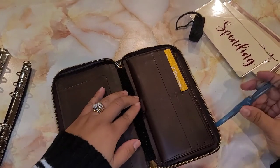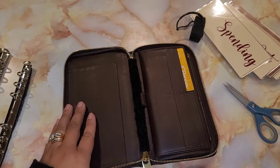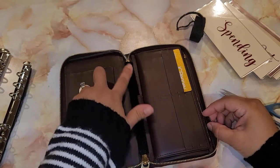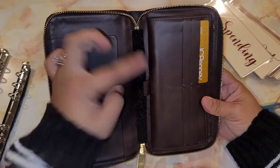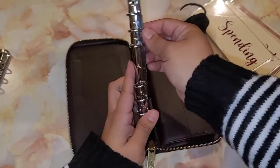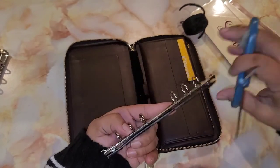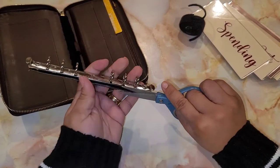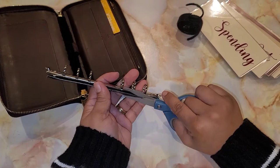I guess it would look better if I would remove this, but again, I'm not gonna do that. Okay. So does that look straight to you guys? To me, it looks straight. It just right here looks kind of weird because the cut's not straight. I didn't do it with an X-Acto knife. Let me try to cut that the best I can. And then I might fast forward, I might let you guys in on the action. Okay, we'll see.